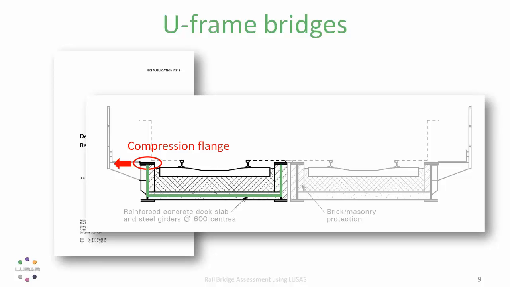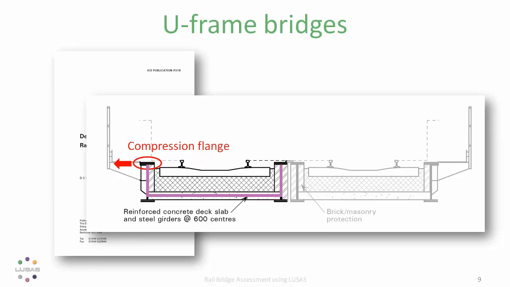So this is the strength of the main girders in buckling. It's dependent upon the stiffness of this U-frame. It's formed from the web and the web stiffeners and the cross members. The cross members are usually standard UC sections, steel I-sections that is, and they are in turn stabilized by the deck, which might be a reinforced concrete slab as illustrated here in a modern bridge, or it might be formed from a stiffened floor plate.